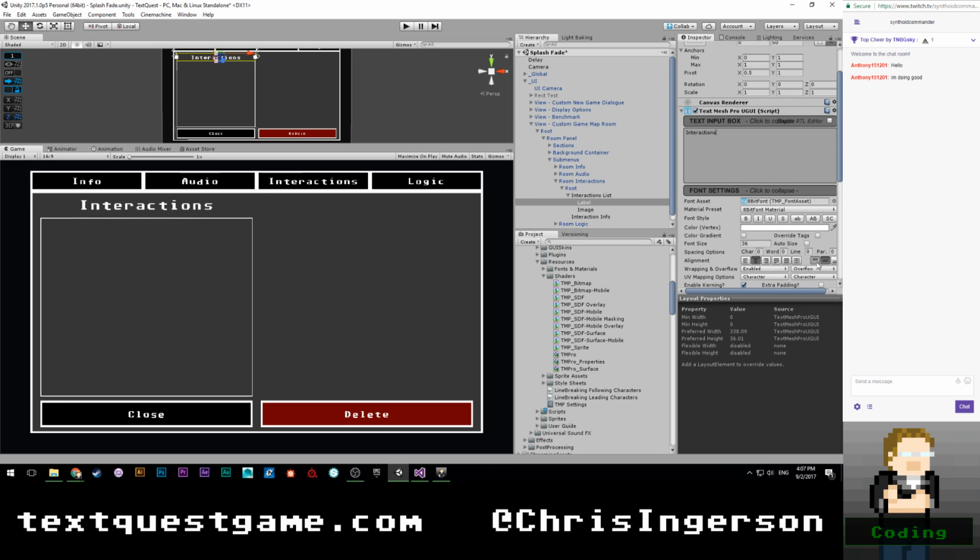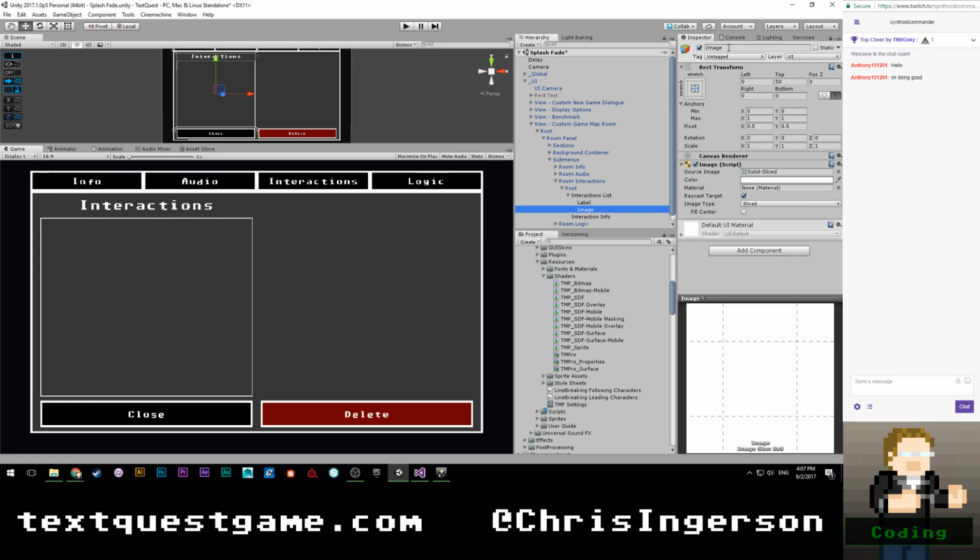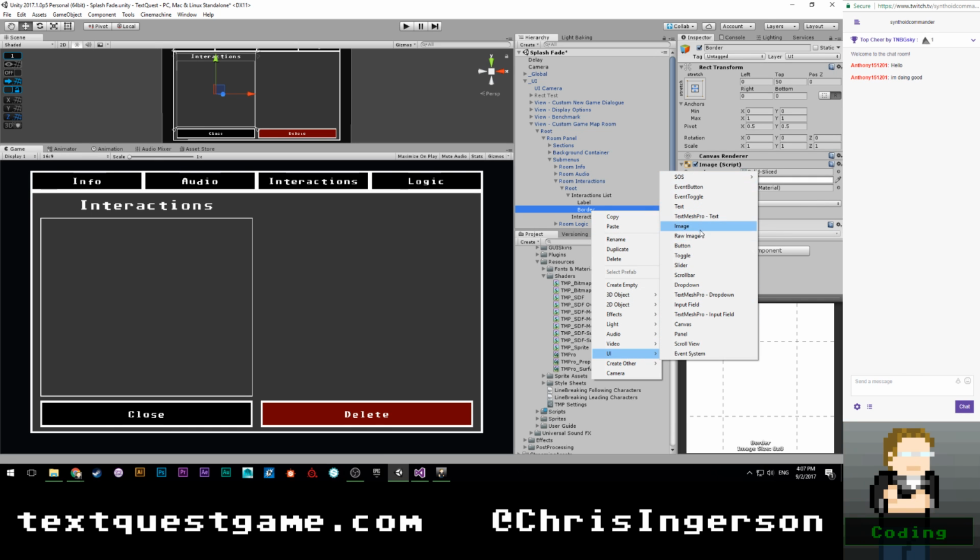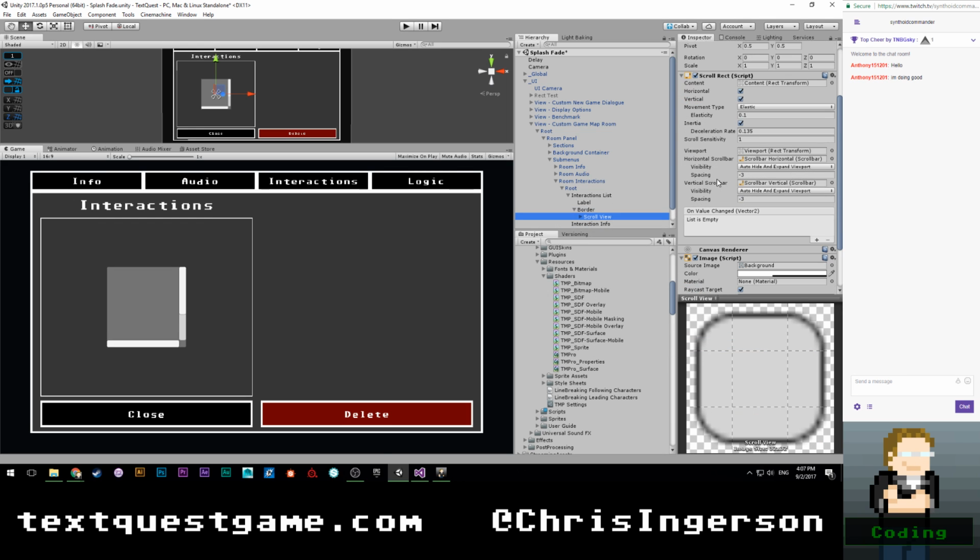That's probably fine. It's not bad. All right. So this is going to be our border, which itself is going to contain our scroll rect. So I'm going to say scroll view.